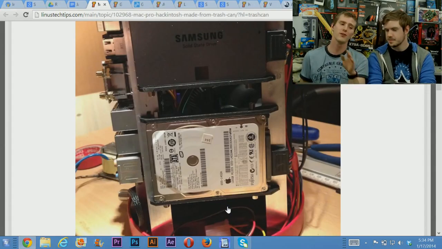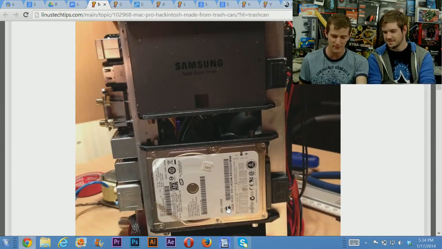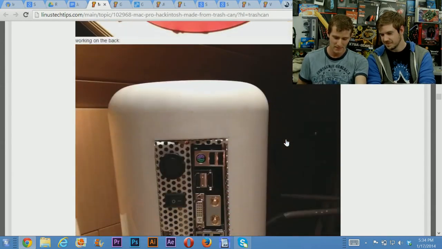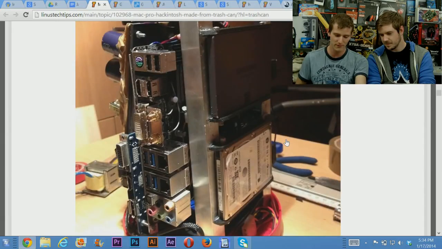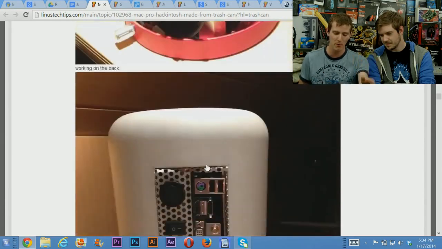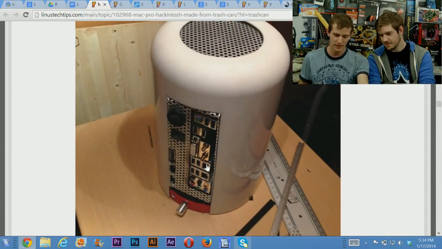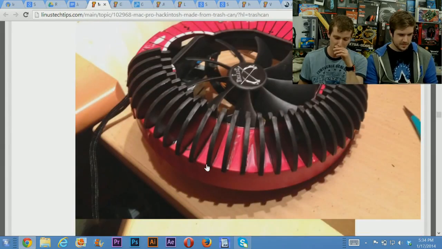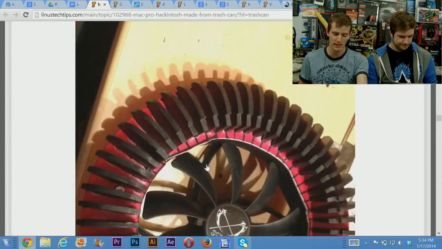So it looks like truly a ghetto mod. Like, find an old hard drive and put it in there, because that SSD is probably 120 gigs or bigger. Here, this gives you a better look at how it's constructed inside. Not even sure if that's the most safe, grounded, friendly way to mount that in there. But the point is that it works. There it is. It's starting to get finished now. Yeah, I was going to say it's red on the outside. This is a custom fabricated piece to make it look more like the Mac Pro.